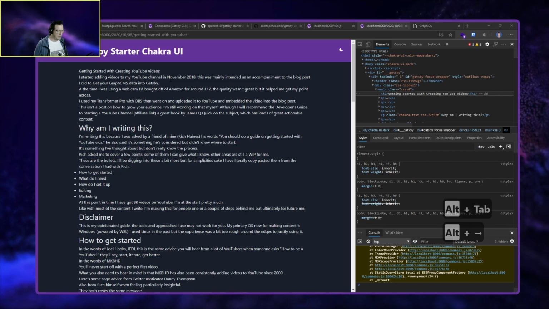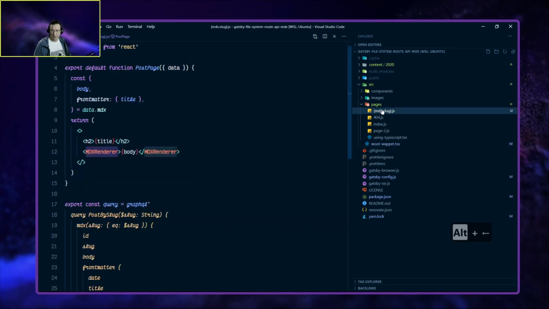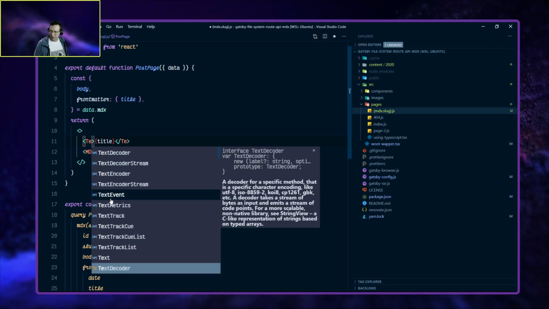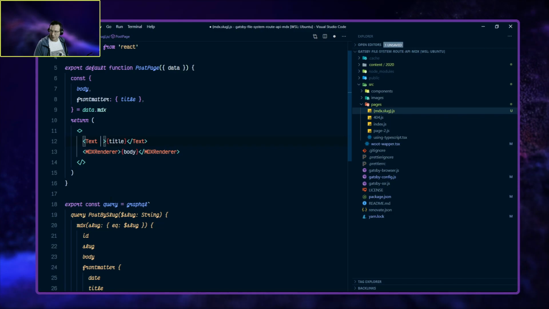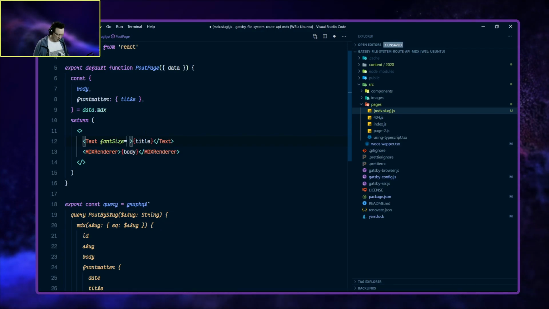That is outside of the MDX, so we're going to need to apply that in here and use it again, text from Chakra, just right down here for some reason. And there's a lot of styles I need to apply to this as well. Let's just do it for now. Font size, and this was XL5.